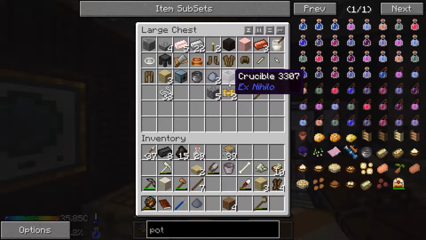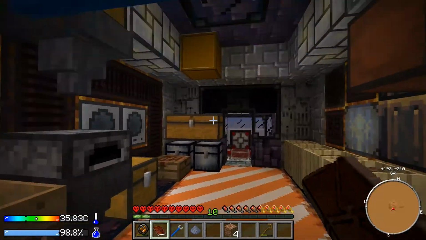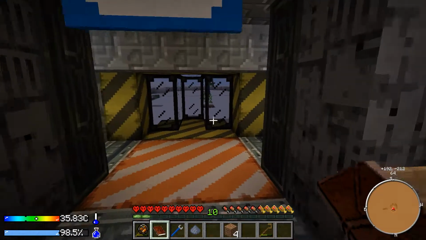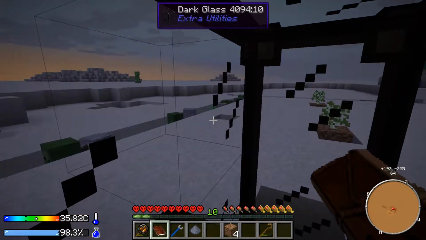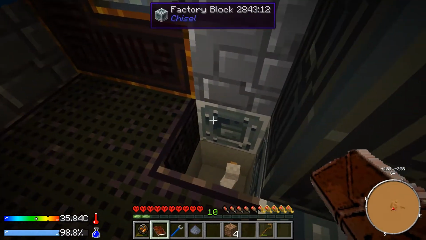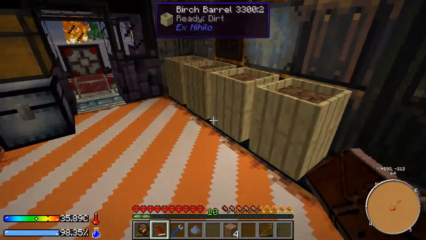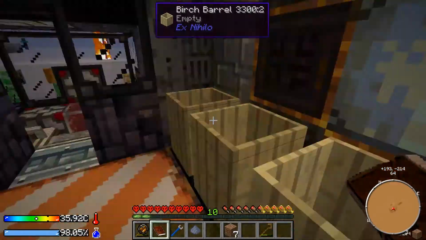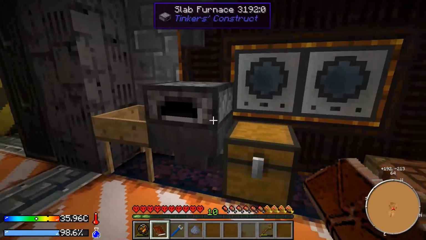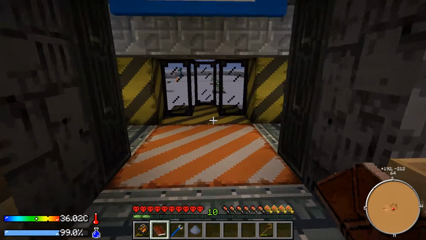We could maybe play around with the crucible, but I'm a little worried right now. I know, like it said, the crucible, you can actually melt down cobblestone into lava, and we could make a cobblestone generator with that. And I've heard of people making cobblestone generators with the pyrothium dust. I'm not exactly sure how that works, because the pyrothium dust sets everything on fire. So I don't know how you're able to collect it without getting lit on fire. But that would be a cool thing to do.